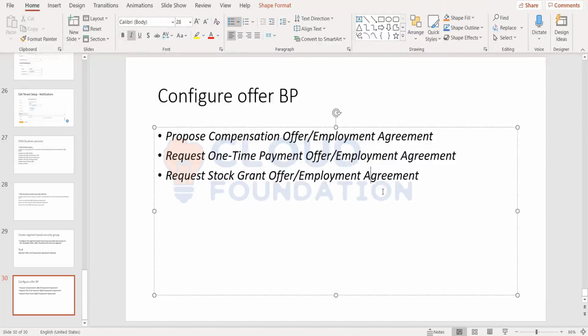Do you have any idea about compensation elements? Yes. Okay, what are they? Base, fixed, bonus, base pay, bonus, allowances. Majorly it is fixed and base, right?